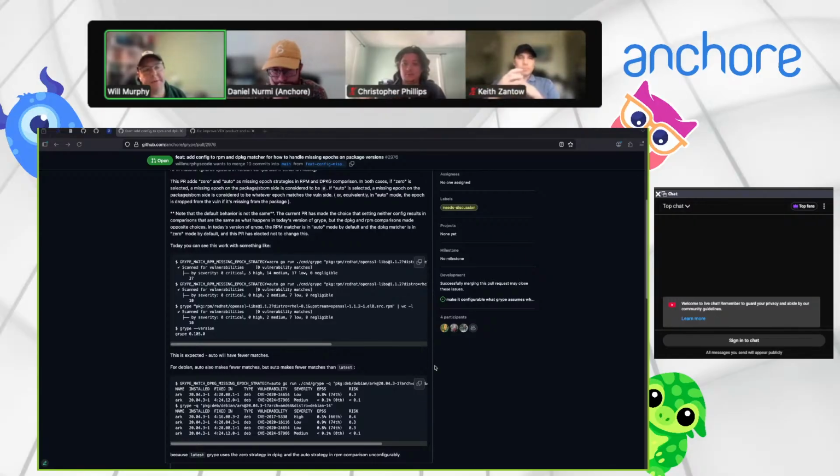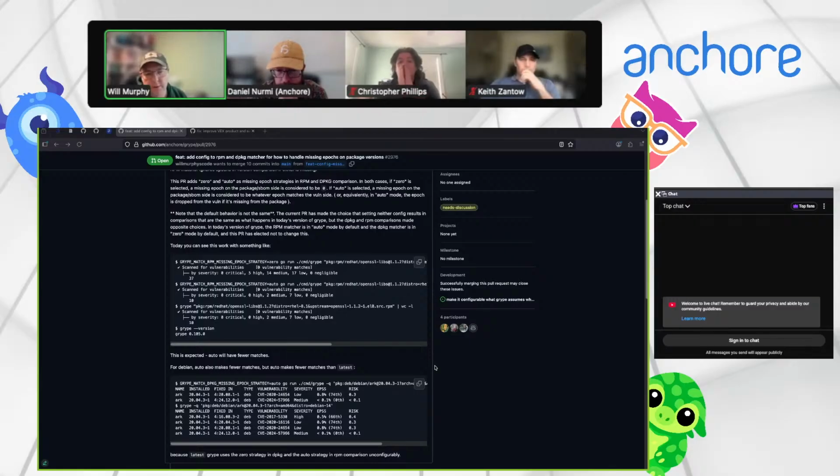But the reason for that is that one of the things we try to do when we change Grype matching behavior in a subjective way is we try to make an unspecified configuration not change the behavior, right? In other words, when we add a new config, we try to have the default position of that config switch be whatever Grype was doing before we introduced the config. Something we like to do when it makes sense because it keeps people from saying, oh, I upgraded Grype, now I've got 322 matches on this image when yesterday I had 0. That's always a little stressful when that happens.